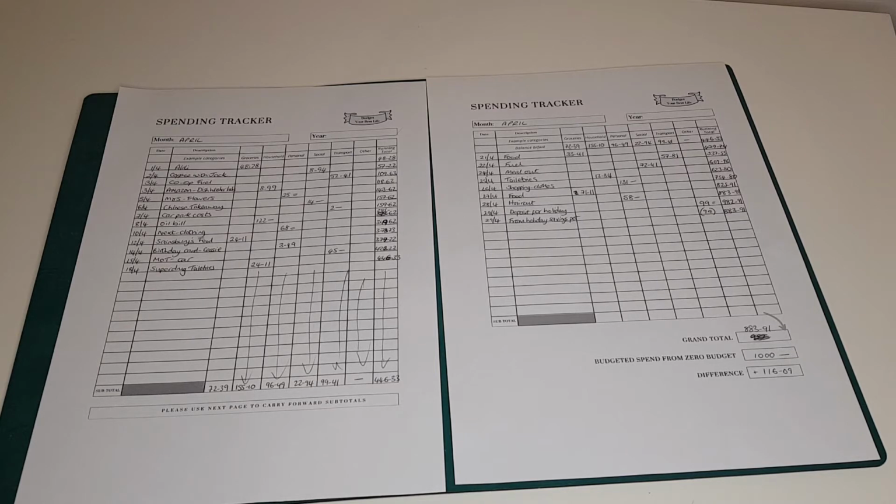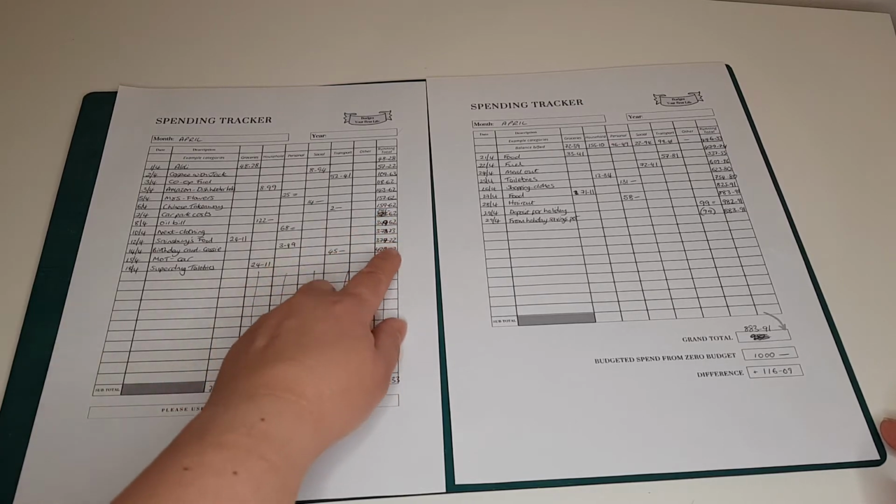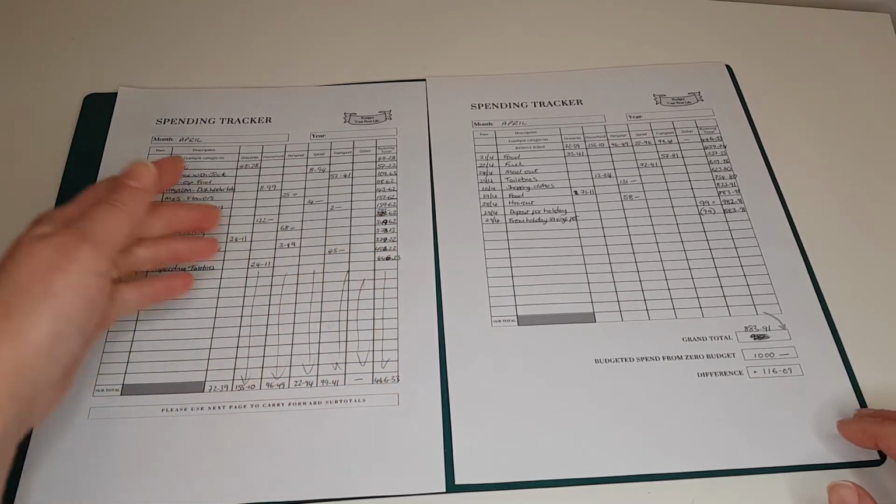Now, okay, you might think, oh, crikey, this is really labour intensive. Why are we doing this? It actually doesn't take that long. It takes maybe 5 minutes a day just to have a quick look at your bank account. I've got it on my phone. I just quickly look at my bank account, see what I've spent the day before and write it down. And it literally takes minutes. You'll need a calculator as well, because what this does is it gives you a running total of what you've spent. So let's take it from the top.